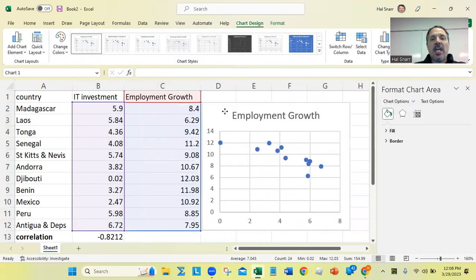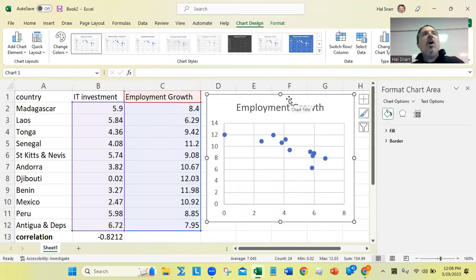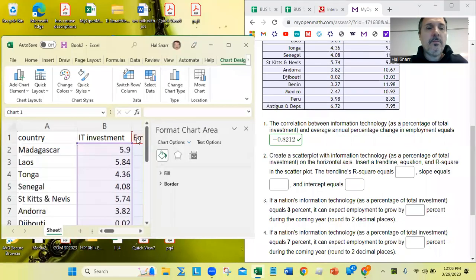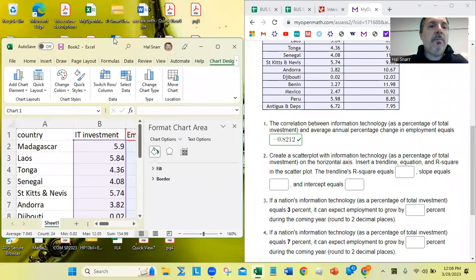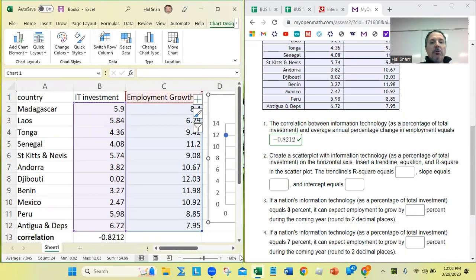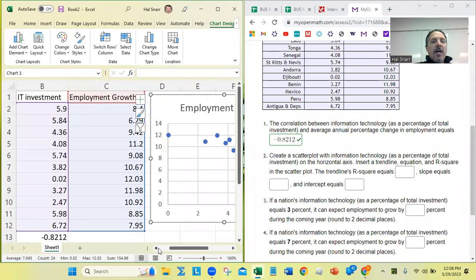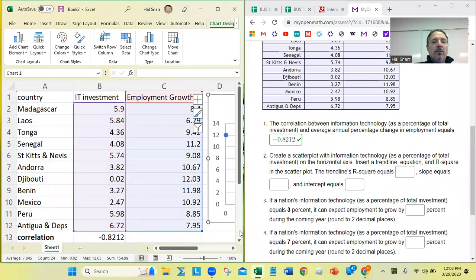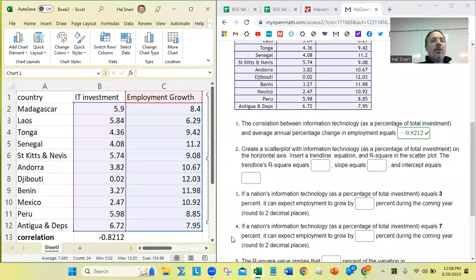So this is a visualization of the table, right? What's better, if you had 10 seconds to look at the table, if you had to make a quick decision? Samara, what would you rather look at? If you had 10 seconds to make up your mind about something regarding IT and employment growth, would you rather look at the data?